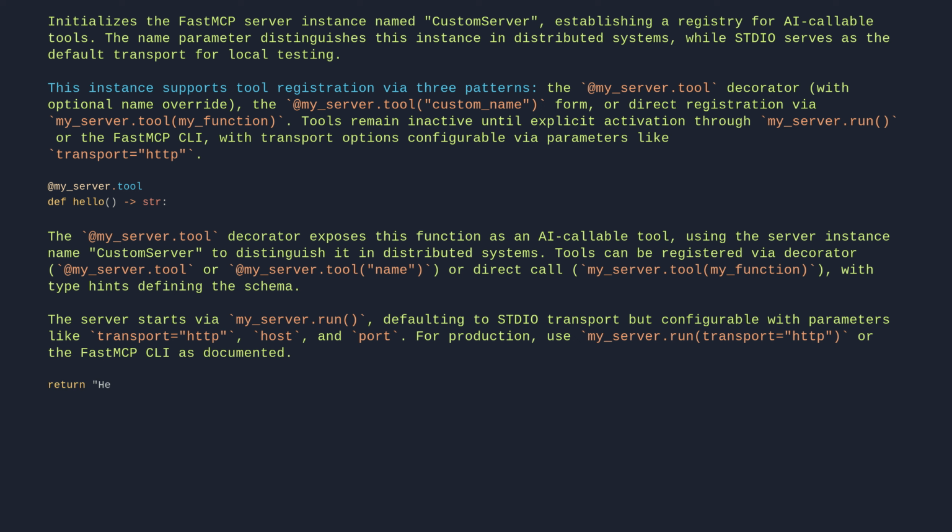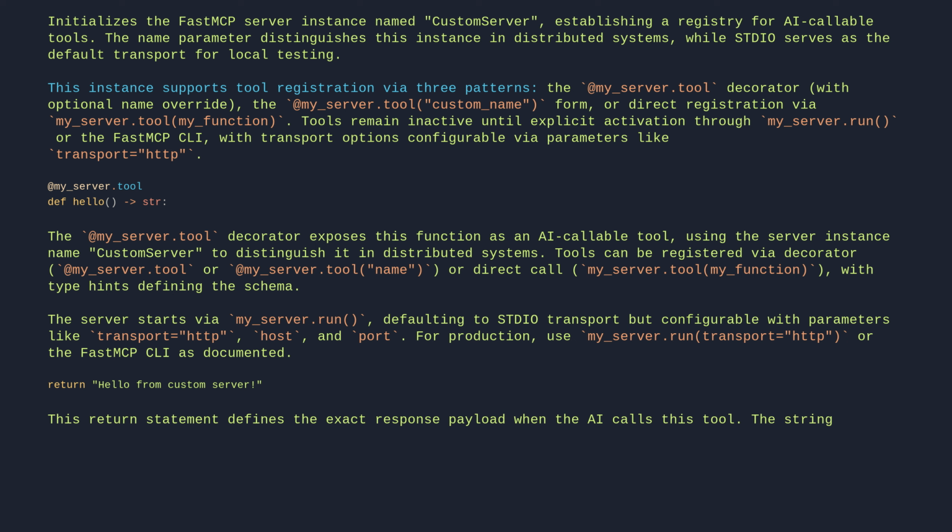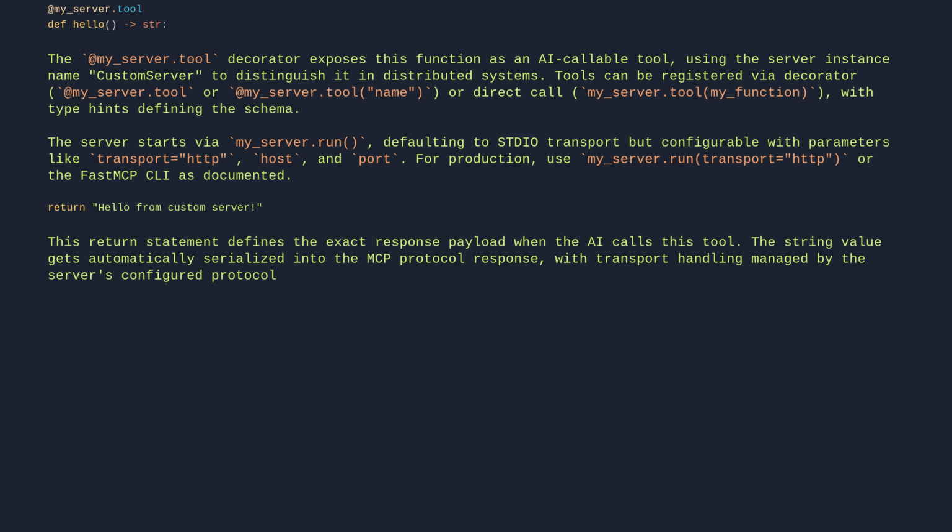Return "hello from custom server". This return statement defines the exact response payload when the AI calls this tool. The string value gets automatically serialized into the MCP protocol response, with transport handling managed by the server's configured protocol, STDIO by default for local testing, or HTTP when explicitly specified.